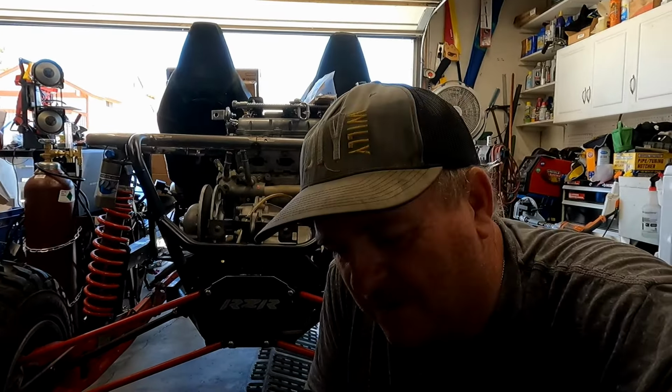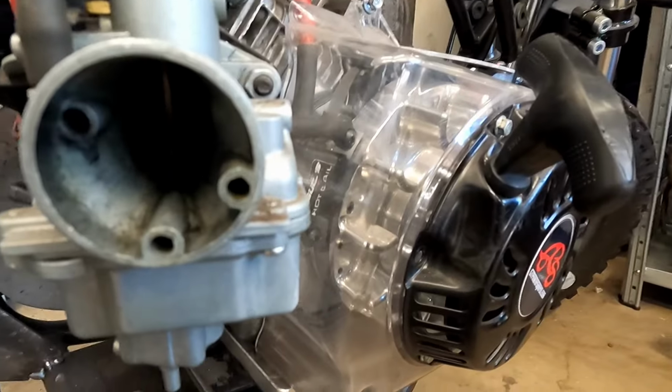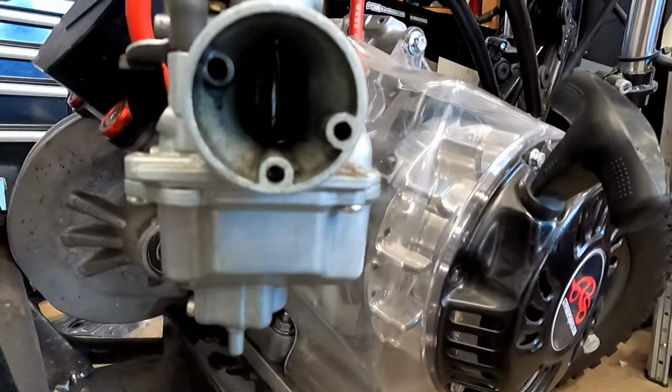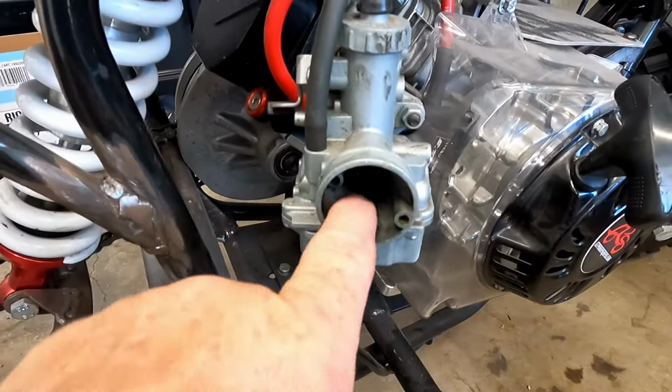All right, so I put Mighty back where he was so I can keep him here for now, out of the way. And I happened to knock the air filter off when I did that. Oh, the light's dead. Anyway, I gotta look inside that carburetor, check it out. Can you see how dirty that carburetor is? That thing needs a major cleaning. I'm going to have to go through it and check it out, get it all nice and cleaned out. It is pretty ugly inside. Yeah, it's bad. So we'll get in there.